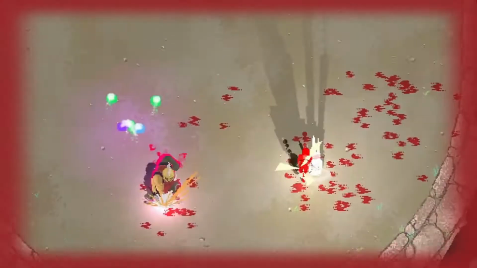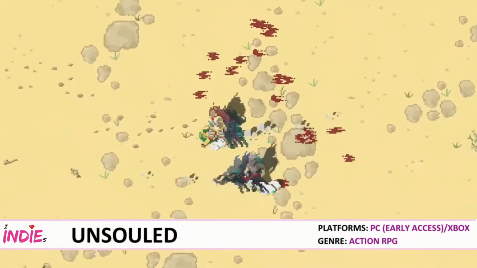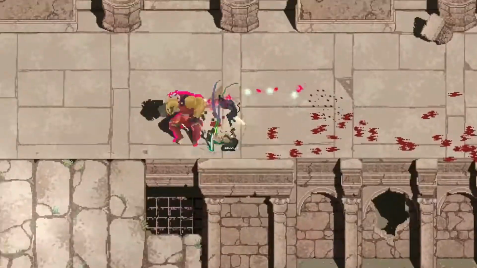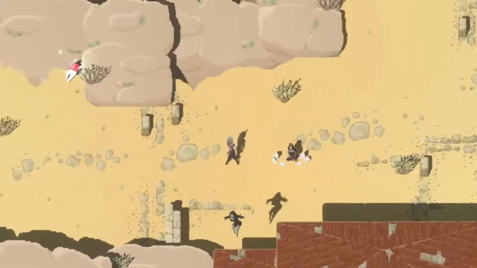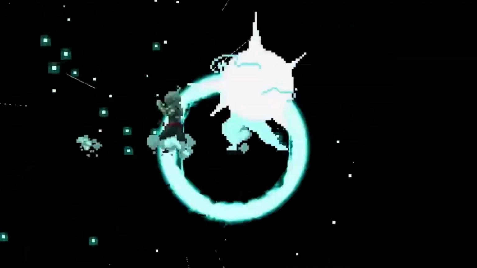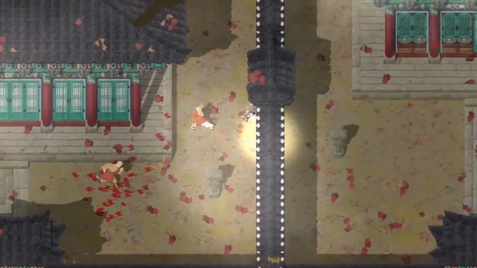Created by a solo developer over the last 5 years, Unsouled is a pixel art action RPG that looks similar to Hyper Light Drifter and features a stylish combat system like those in Devil May Cry and Bayonetta. The plot tells the fate of a prince and a girl who are brought together through the shared ability to absorb the souls of the dead. The two use their powers for different purposes, one for good and one for evil.